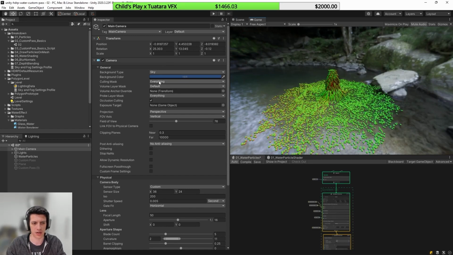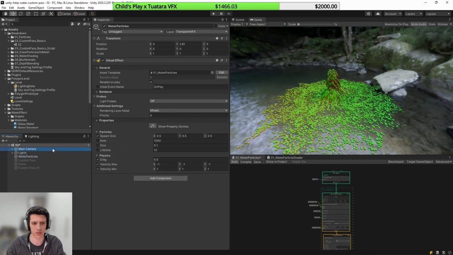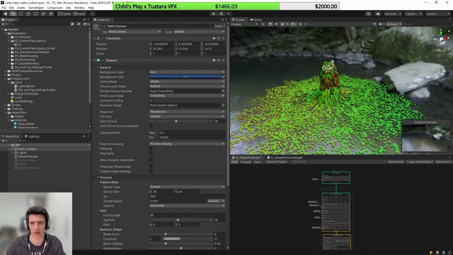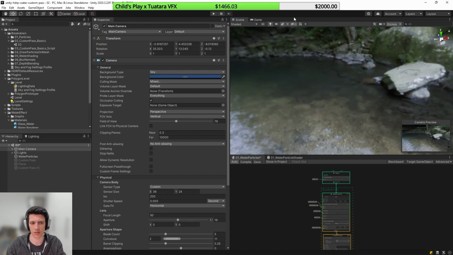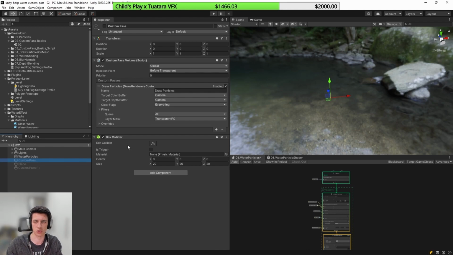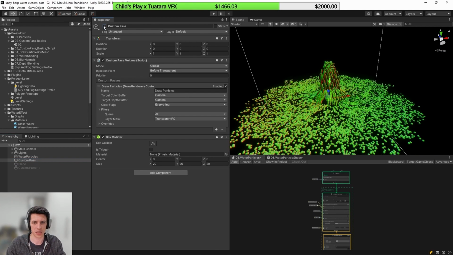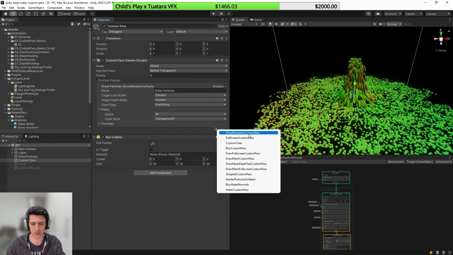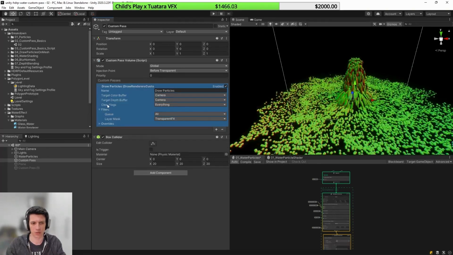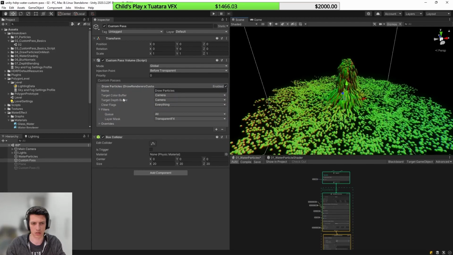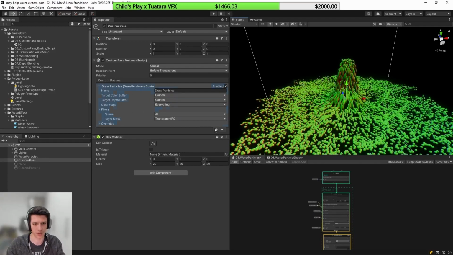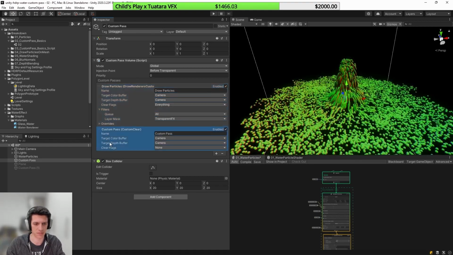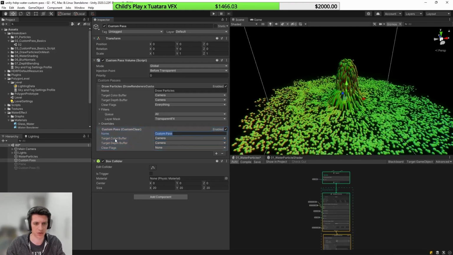Alright, so now if I disable the transparent FX layer from the culling mask, they won't render anymore. And I do the same here in the viewport. And now the particles are enabled, but they don't render. So what we do with this custom pass is render the particles. To do so, I'm using a custom pass called draw renderers. The first parameters are the same as before. Actually, as maybe you have noticed, every time the first four parameters are the same. So you always have a name, a target, and a clear flag.